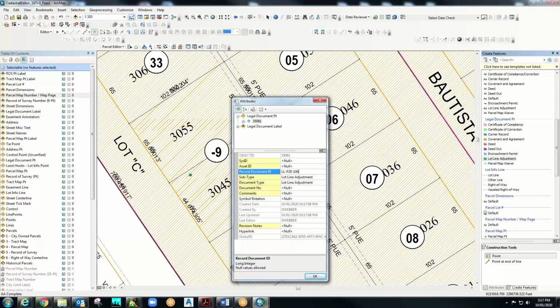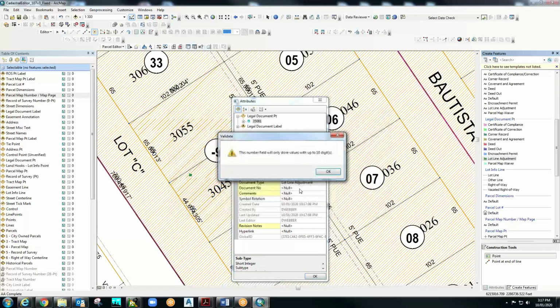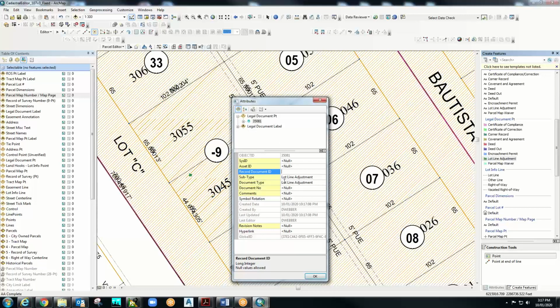Okay, go ahead and fill that. You can also copy and paste it in the document number, because the document number is what I saw was the same. But, okay, yeah, see, that's a numeric field. That's why, but paste it in the other one. Okay, and say okay. And we can put any kind of comments we want.